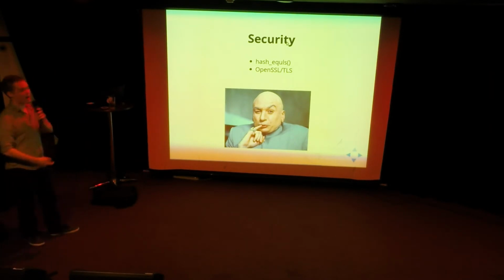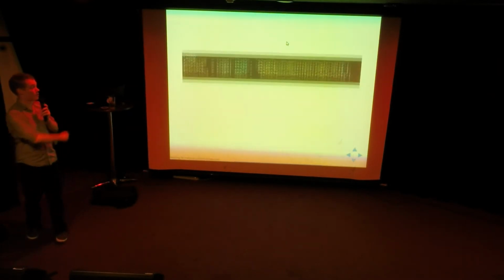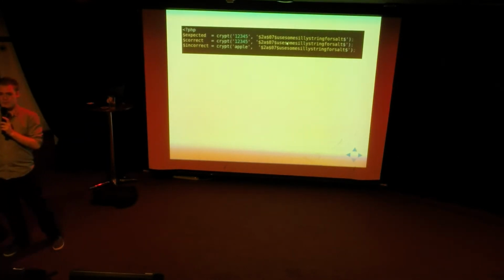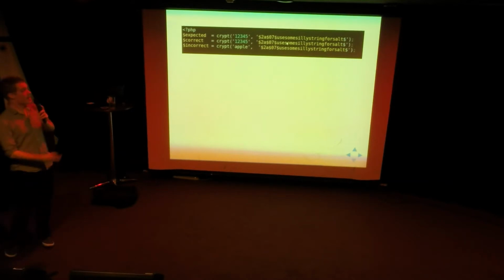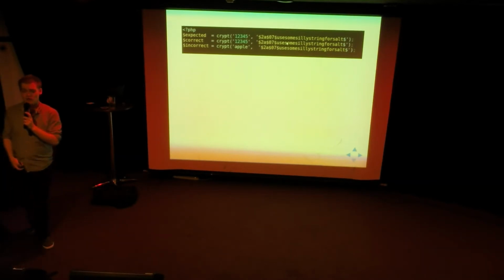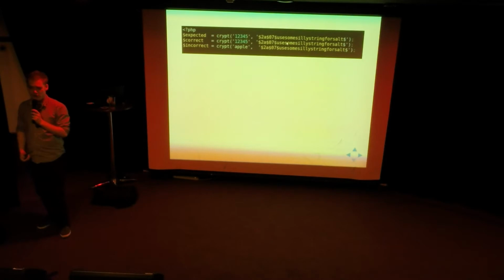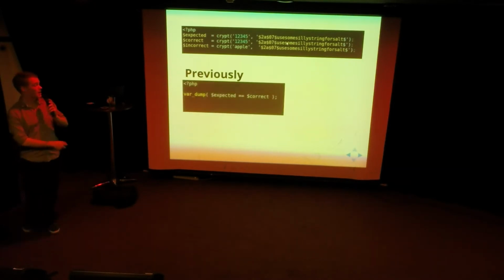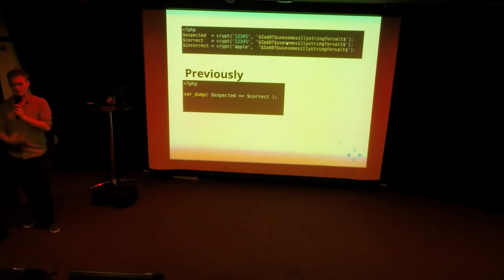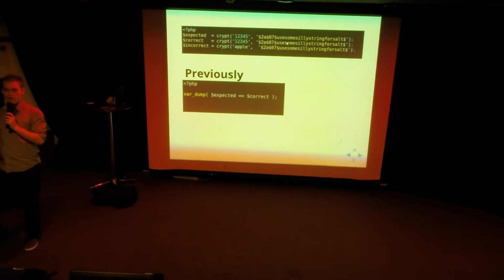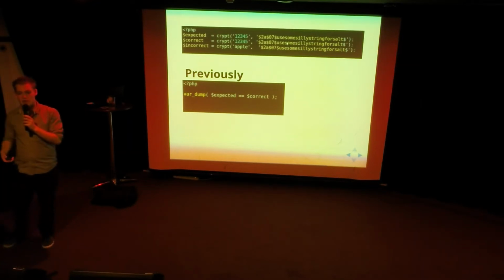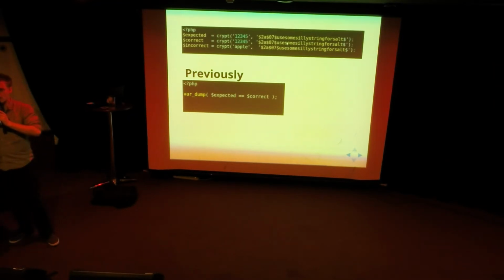Okay? hash_equals. Okay, this is an important one. So say, for example, we've got some encrypted value. Any value, really. Preferably a hash not encrypting. I don't want anyone encrypting their credit card details, for example. Previously, we might compare two different hashes like that. And that's pretty fine. You know, if my hashed password is the same as the password that's hashed in the database, then logically it's the same value, right?